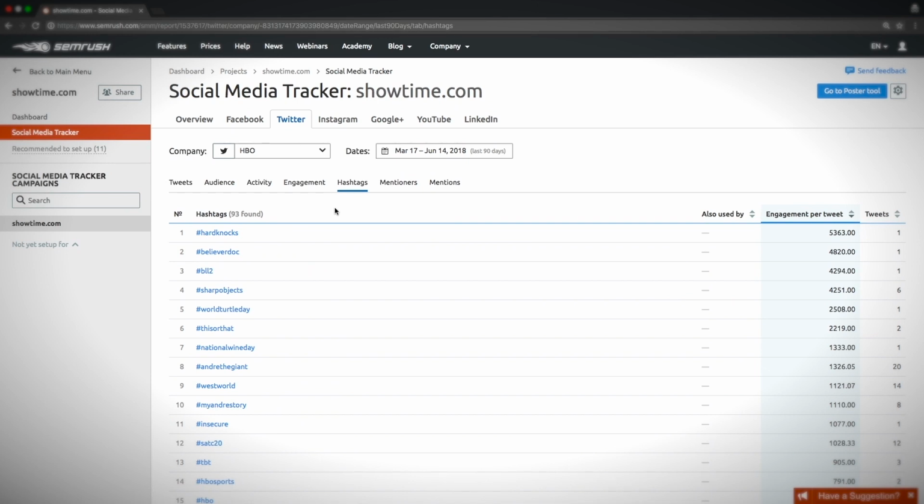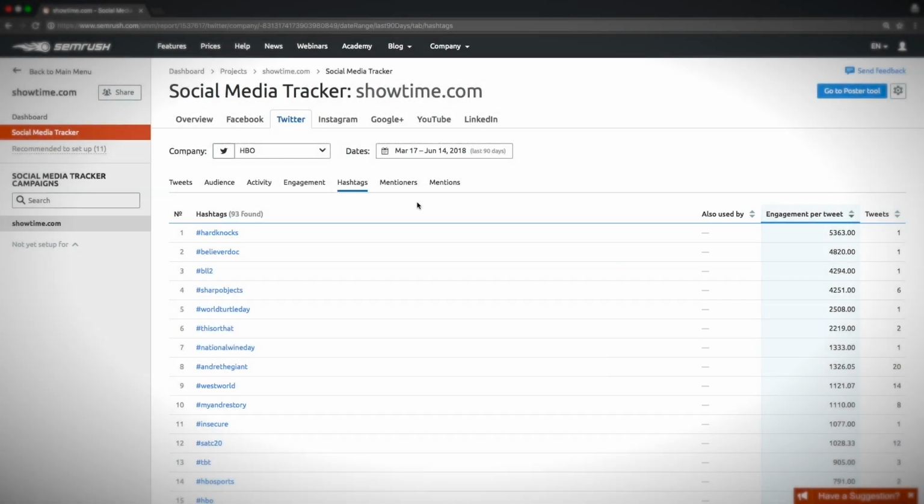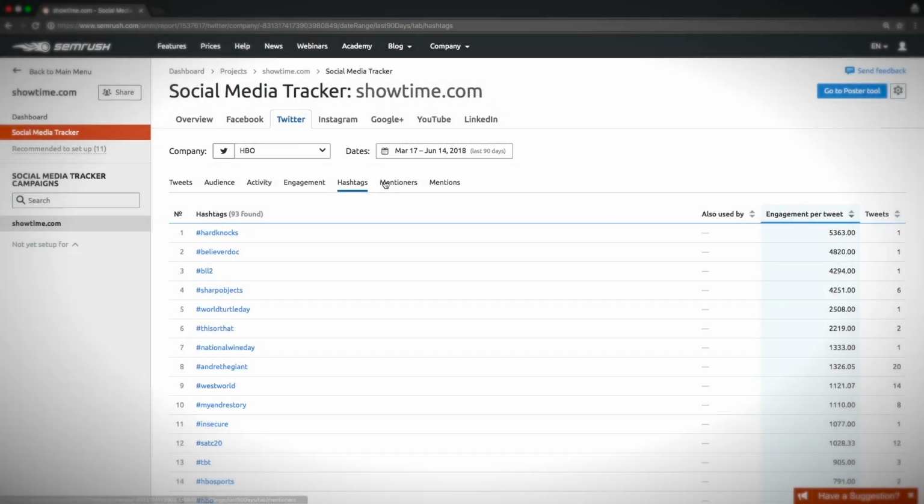Alternatively, a large brand like Apple might use the social media tracker to discover which tags are already commonly used, so that they may avoid using the wrong tag in their future viral campaign. The hashtags subsection can help you with this by giving you a list of all the hashtags used by a certain profile over a selected date range.